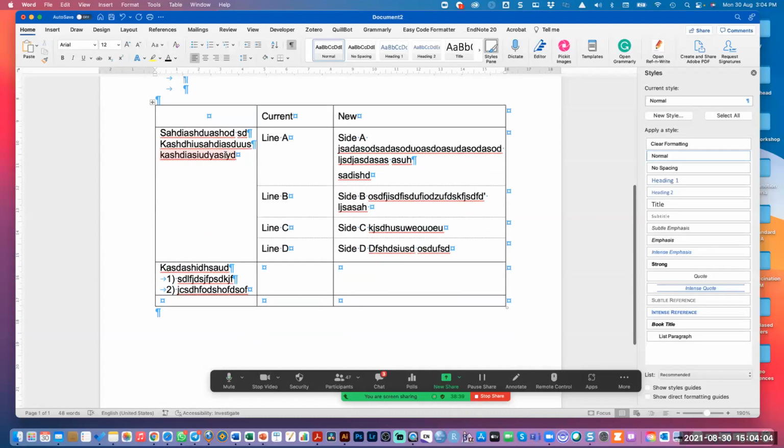Prof, is it better if you use merge cells? For example, if you want to have different lines, line A, line B, and then we just insert row below, and then on the left side we merge cells. But this one is easier, right, Prof? I think this one is easier, because I started with one line and then I expand into many lines. Yeah, maybe if you started with many lines and you want to reduce, you can merge.